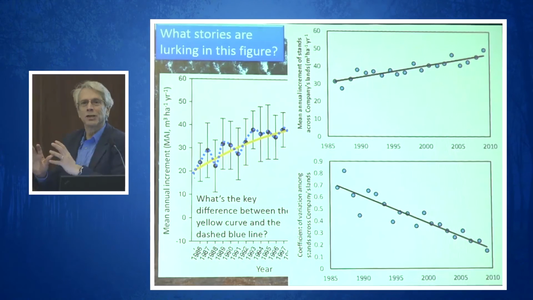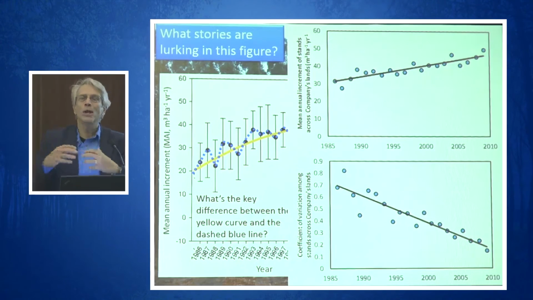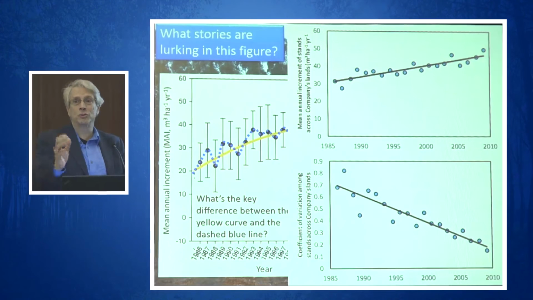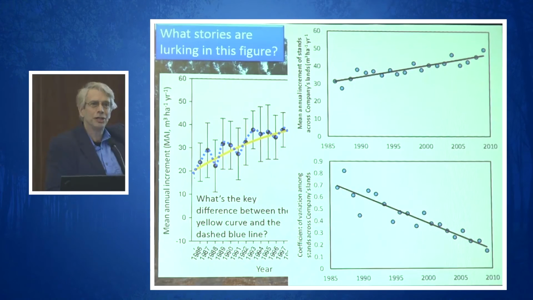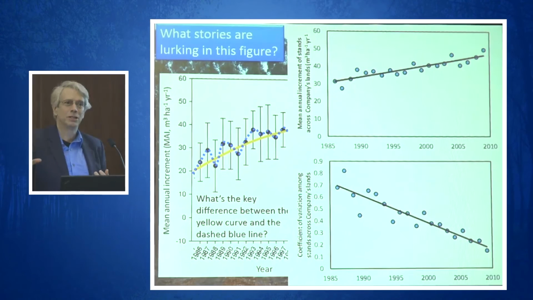So as a storyteller, you get to decide what information is really going to be useful to your readers, and if you want to show them the variability across the landscape has changed, this graph on the bottom here is so much stronger than the one I started with. It's the same information, but it's telling the story more clearly so that readers cannot miss the point that the authors think is really fascinating.